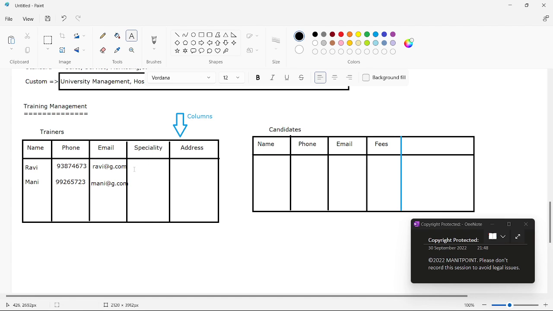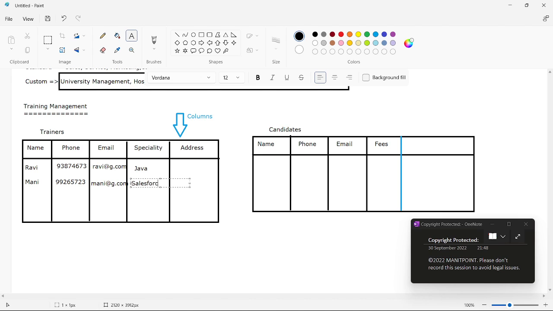And the specialization for this trainer is Java, and for this trainer is Salesforce. And the location for this trainer is Hyderabad, and for this trainer is Bangalore. Okay, something like this.